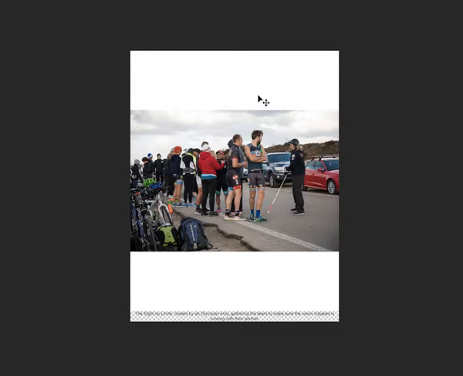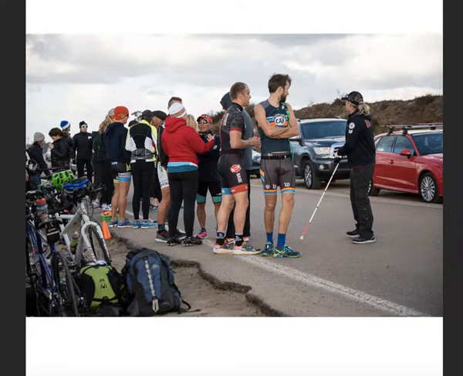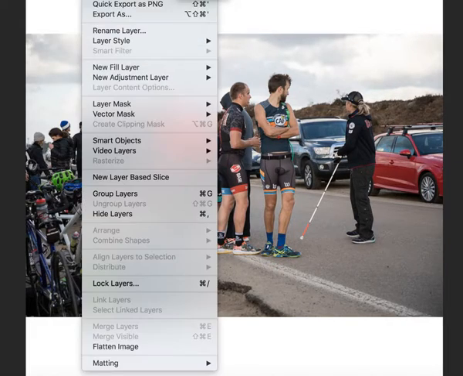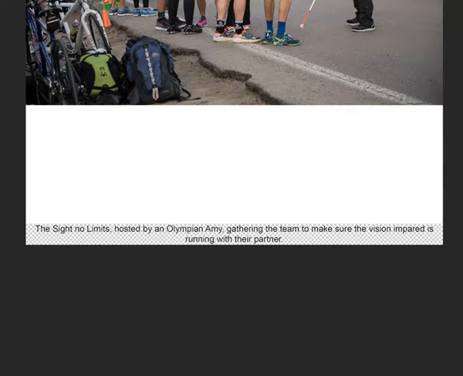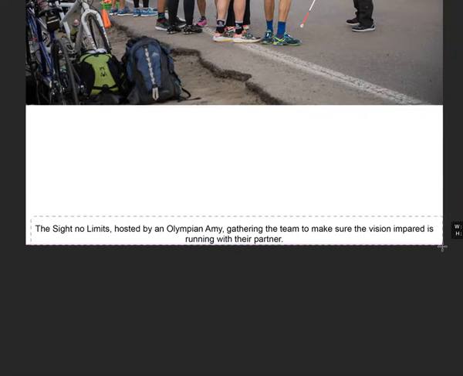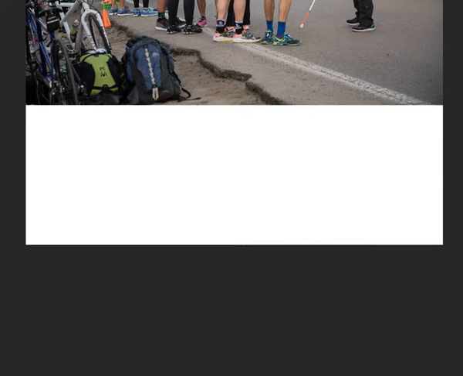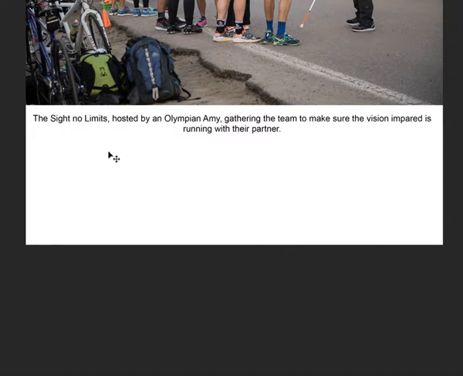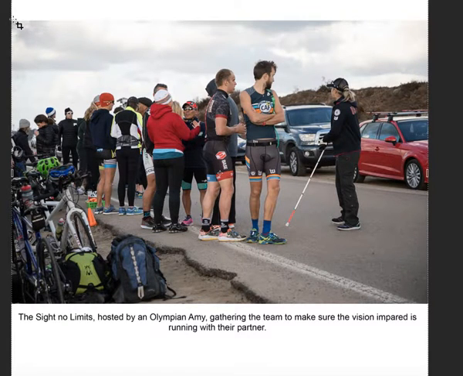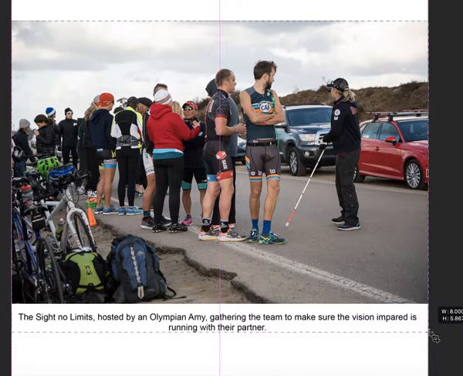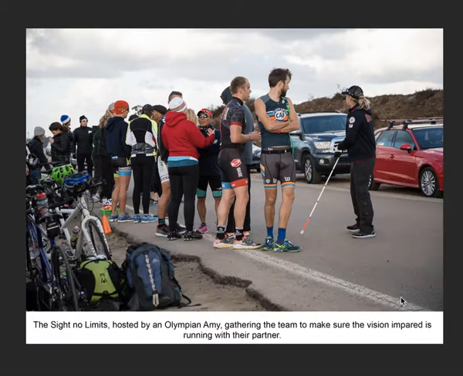And here are the images. When you do this, make sure they are sized correctly and you go into your layers and actually flatten your image. That way we can read your caption. And make sure that your caption is also where it's supposed to be, under the image right there. Okay? And then when you have your image like this, that's when you go in and crop your image to include your caption. And this is how you file your assignments, just like that. That's how I should be seeing them when you do this.